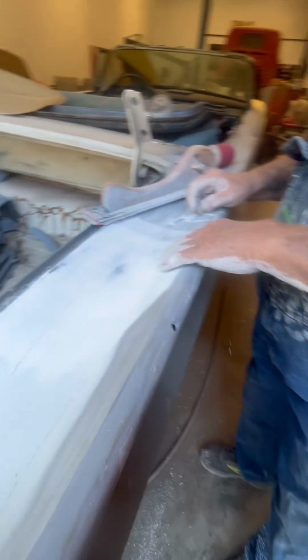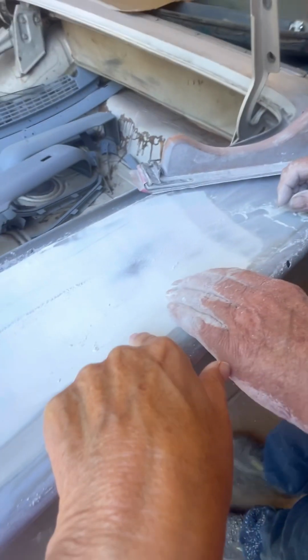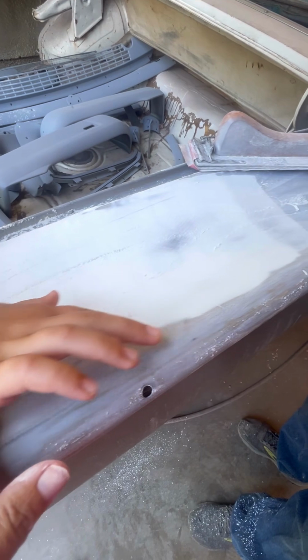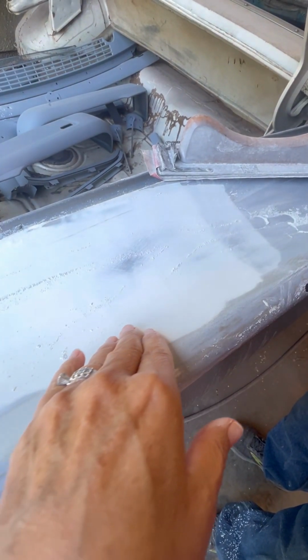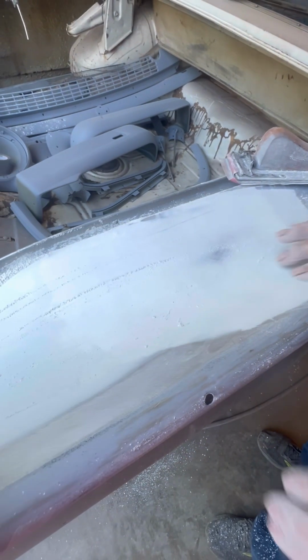Just feel that, Danny. The hill right there. Feel how much thicker that is? Yep, I feel it starting right here. You gotta lay your hand on it so you can feel it. Your finger won't tell you a whole lot. Yep, right there. So right here is a heavy spot.